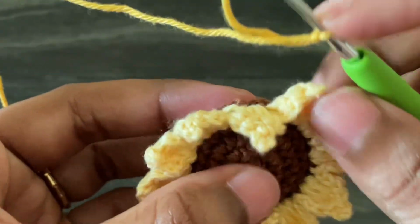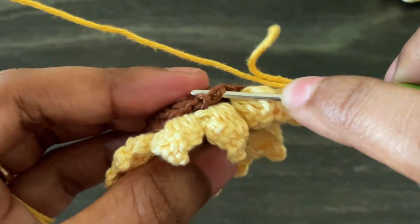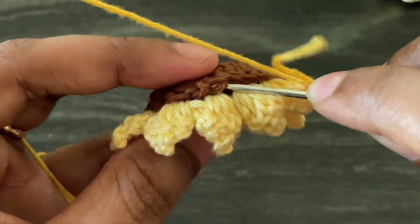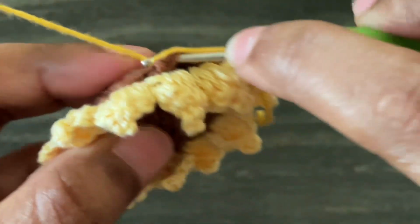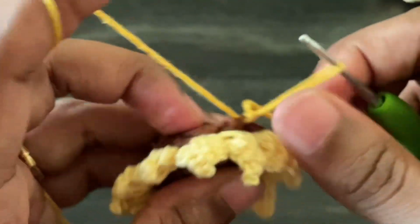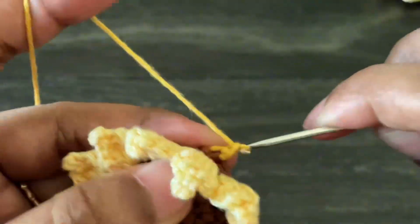So now I'm going to insert the hook into both loops but behind this petal, because we need this second layer petal in between the first layer petals. So I'm going to insert the hook from this loop, it's right behind this petal, and now work a slip stitch. Now from here work chain 2, and we're going to do the same as the first layer petal.